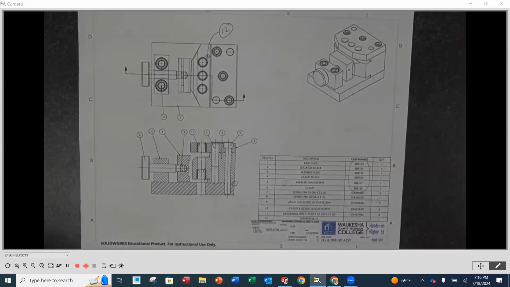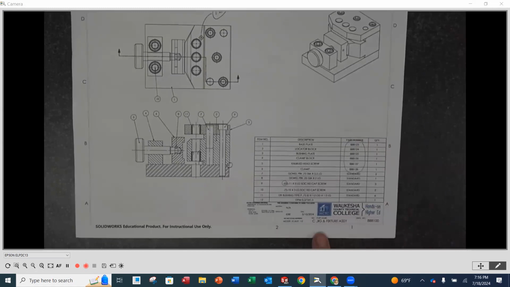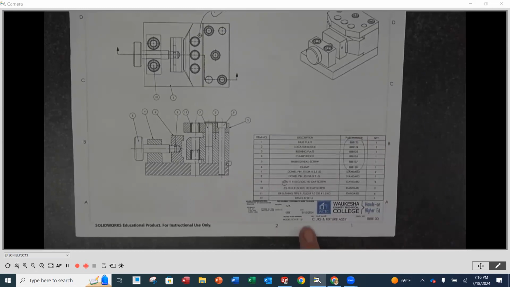Okay, so to get started, first things first, in this case, I used a C size border. A B was a little small. And we're going to have our model scale to 1 to 2. And I forget if it does that automatically for us, but we're going to make sure that it's that, so we take up a good portion of the screen and are able to see everything.